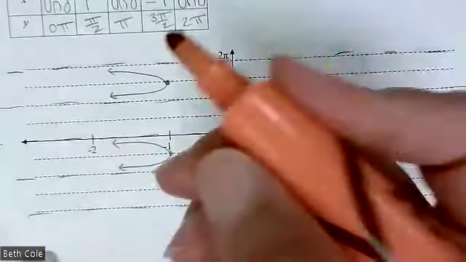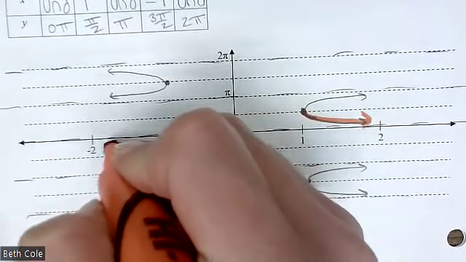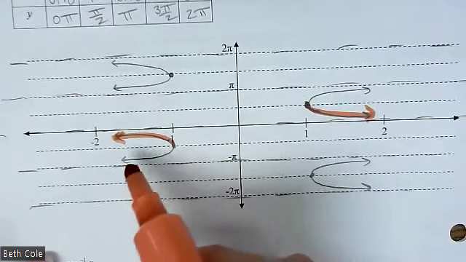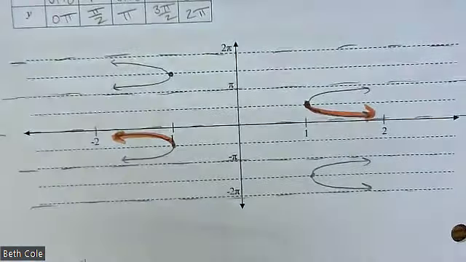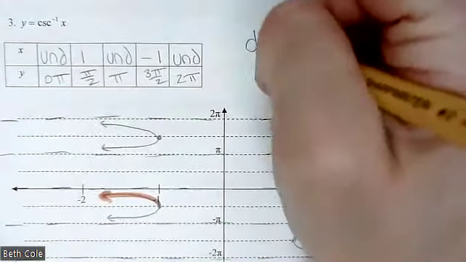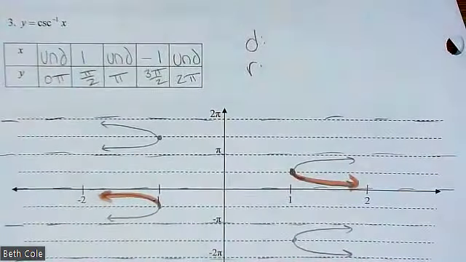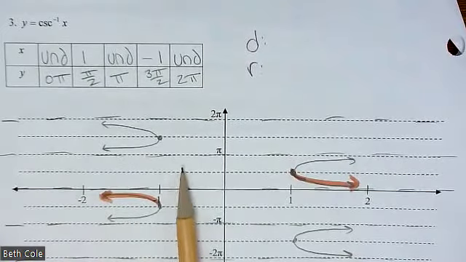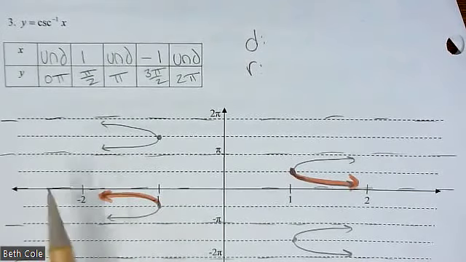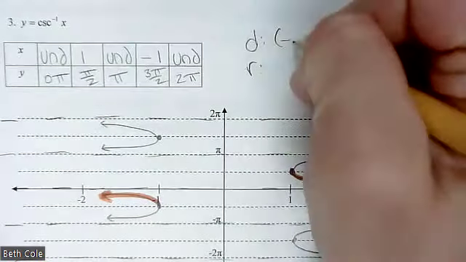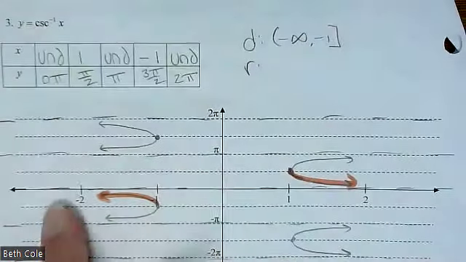Can we do quadrant 4 though? Yeah, this part's okay. Can you go further backwards into quadrant 3? No, because it'll fail the vertical line test. You can't go very far because it won't be a function anymore. All right, so we're going to do the same things, domain and range. Domain, you're going to go left to right. So what do you think? Good, that portion's negative infinity to -1 right here.